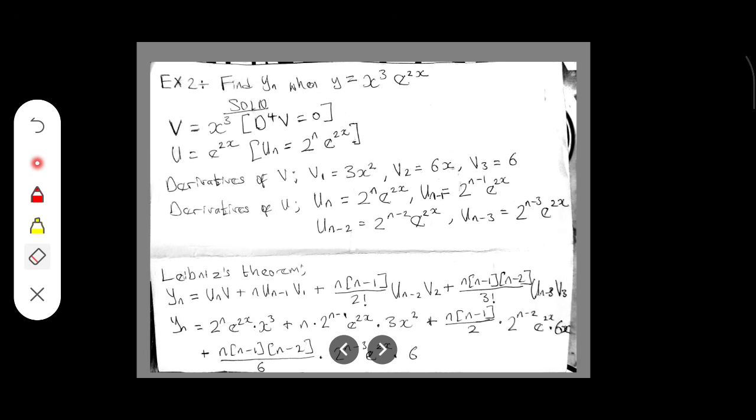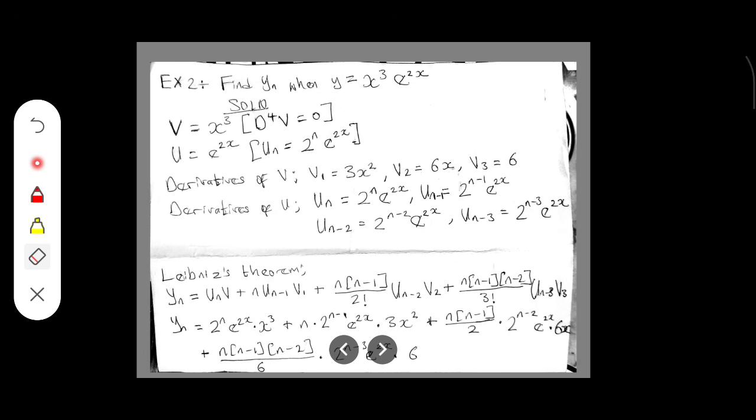So now we start with u subscript n, or un. Our u subscript n is equal to 2 raised to power n multiplied by exponential 2s. Now we will not be finding u subscript n plus 1. We'll be finding u subscript n minus 1. It is decreasing by 1. So just substitute n minus 1 anywhere there is n. So now we have 2 raised to power n minus 1 multiplied by exponential 2s. And for u subscript n minus 2, you just substitute n minus 2 as the power of 2, and the same thing for 3.